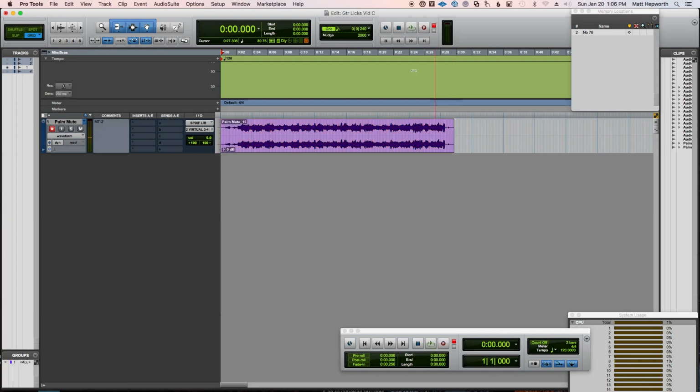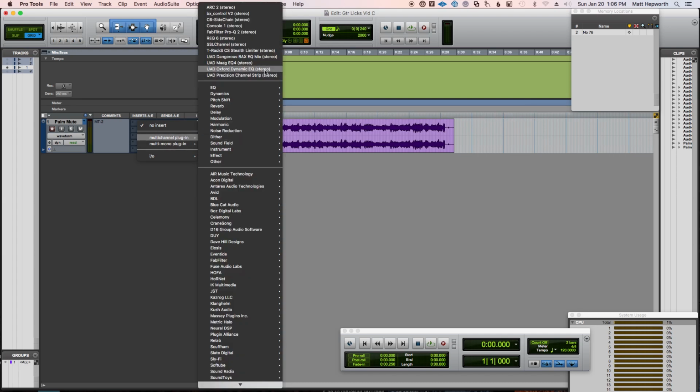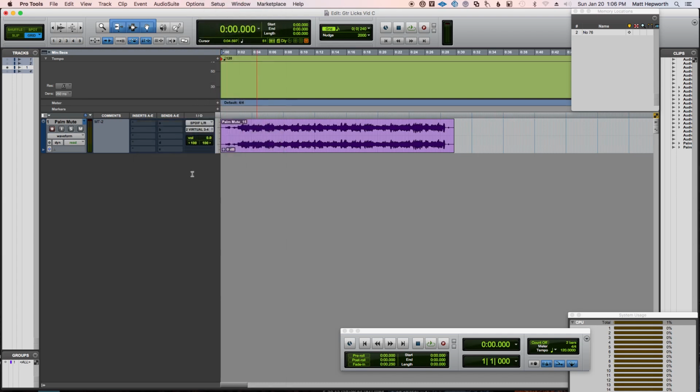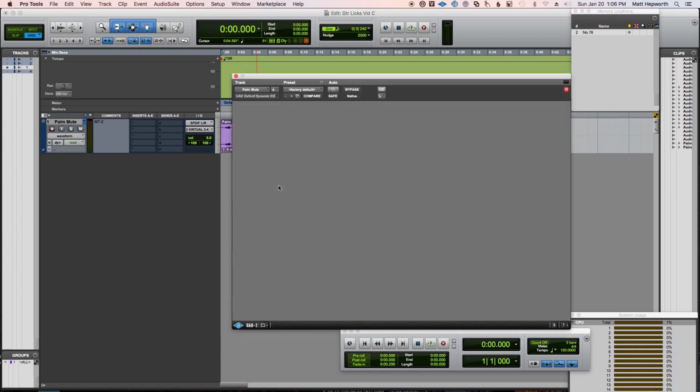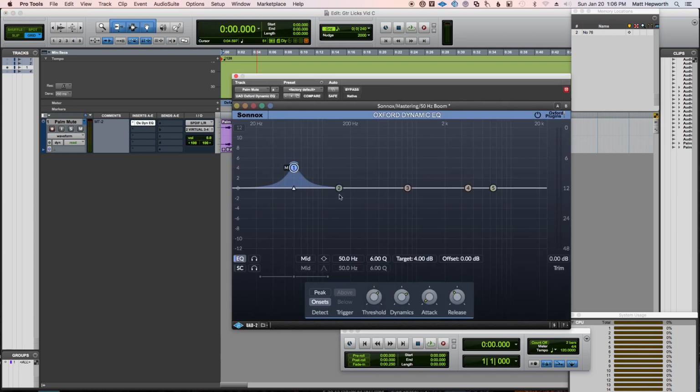So now I've got our part, and I'm just going to disable record so that we can hear a plugin, since I have low latency monitoring on. I'm going to turn on the dynamic EQ, and I'm going to sweep for the frequency that's building, and we can see there's kind of a frequency analyzer that's in here.